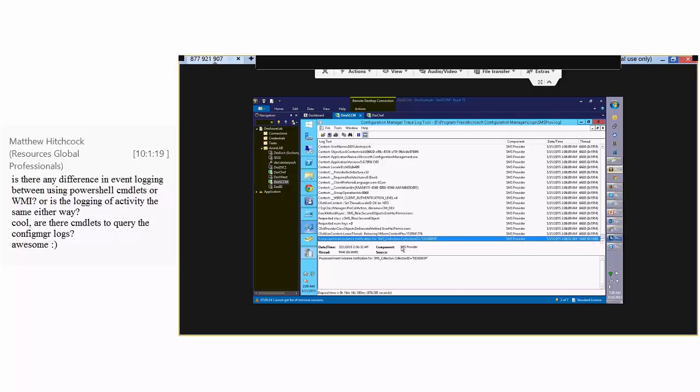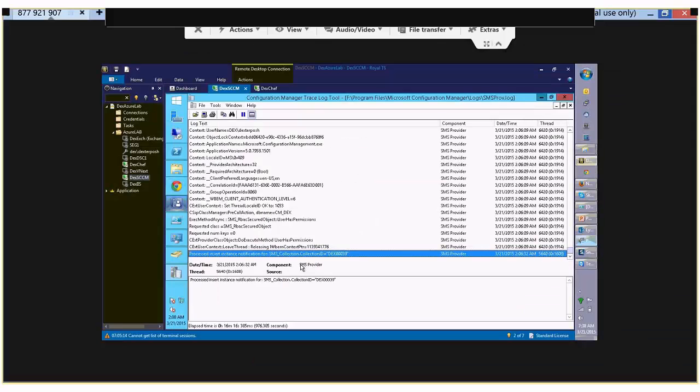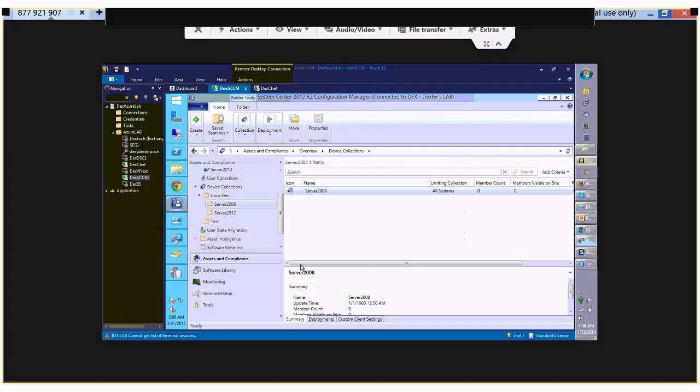Probably we have more seasoned ConfigManager admins who have worked with ConfigManager extensively. They might throw light on it, but you can actually log everything in the ConfigManager console. Because there was this one time where someone from our team deployed a reboot package to all the servers OU, server collection, and it was very easy to actually track back who did it.